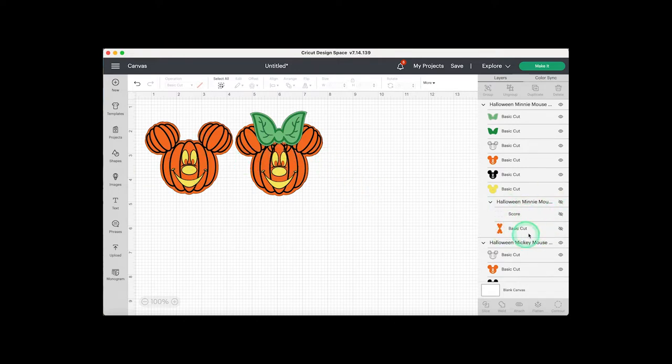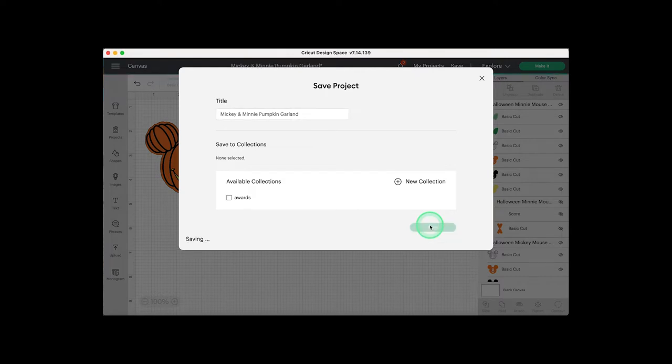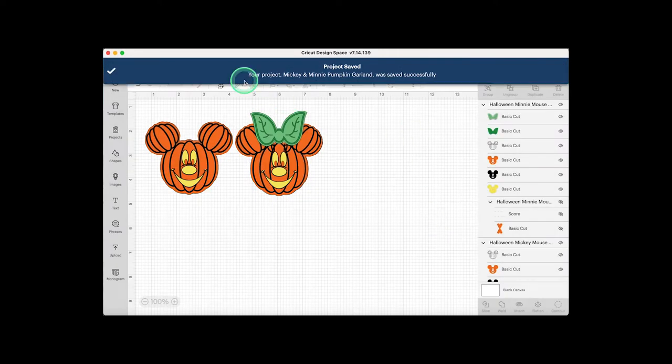We've hidden those, the wrap part for making it the sucker wrap. So now I can just send these to the canvas and we can go ahead and cut them as many times as we want. Before we proceed further, because I've made all these changes, I'm going to save this as Mickey and Minnie pumpkin banner. Oh, we'll call it a garland. It's kind of going to just be repetitive so it can hang. So we've got that saved.